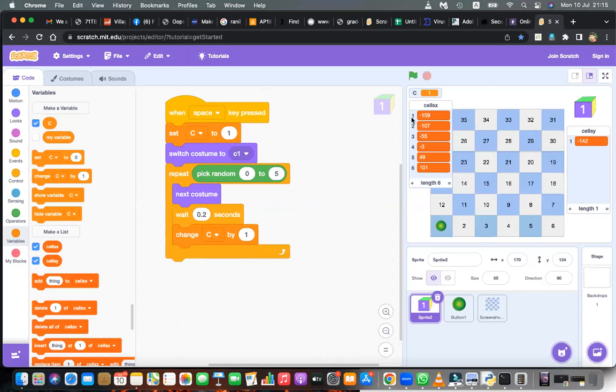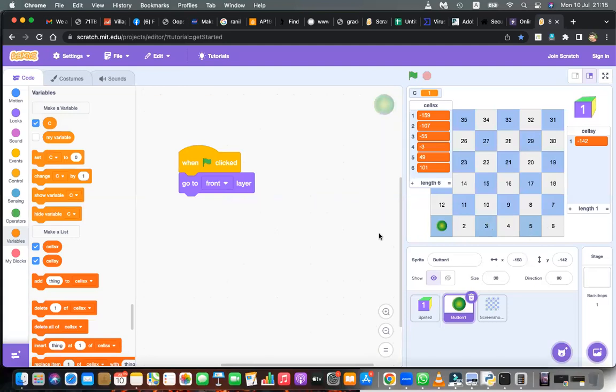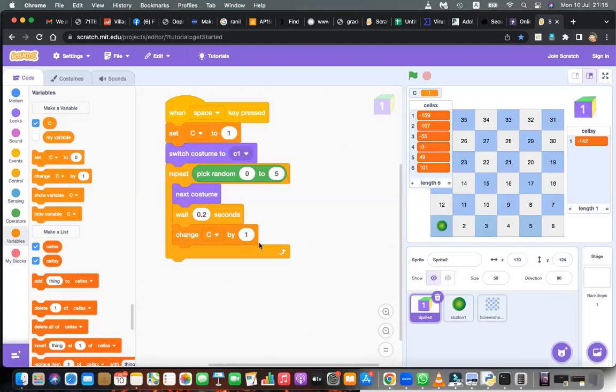If C is 1, you need to move to this 2. If it's 2, move to 3. If 3, move to 4. Likewise, let's just try moving to 5.